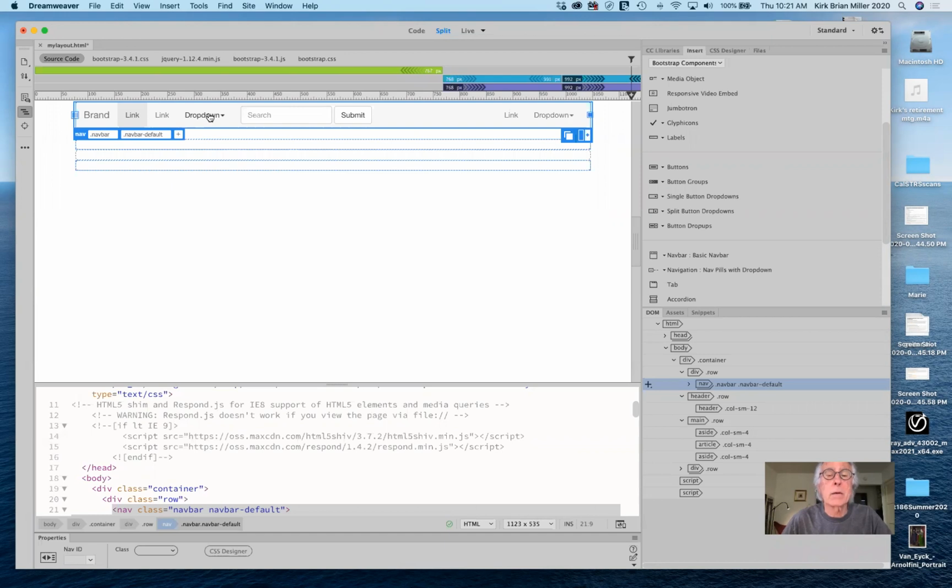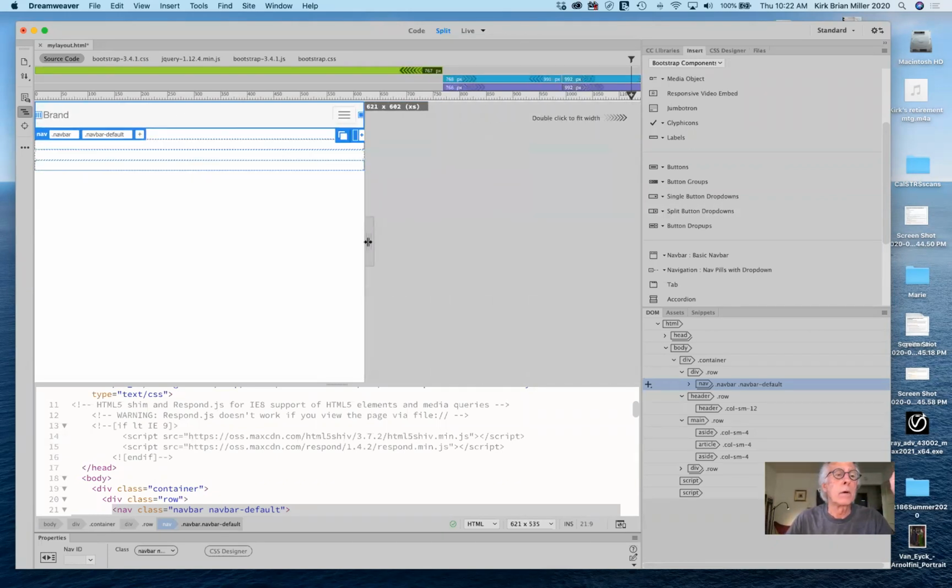And it does get, that's what I'm saying, complicated and can be easily screwed up. We're going to get rid of the brand. We're going to add links to this, and then we're going to center them, and we're going to style them to make them look like what we want. So we're starting with a basic kernel of what works for us.